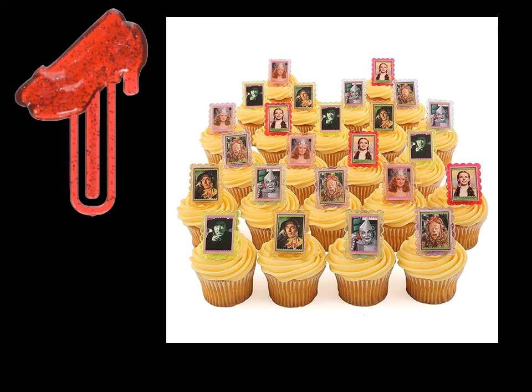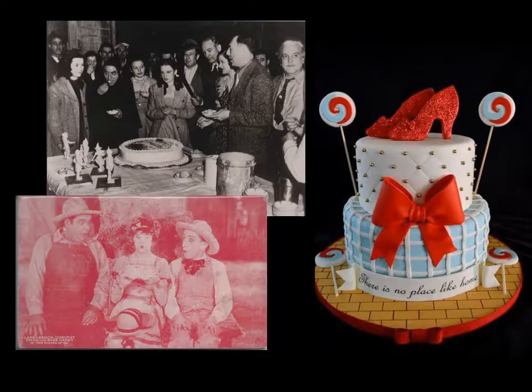There are all kinds of options on the market for cupcake toppers, but I wanted to mention these two. They're the only ones I know of that have really been mass-produced and licensed and advertised as cupcake toppers. The Ruby Slipper functions like a plastic paperclip, but I've now been served it 3 times on a cupcake, and the portraits on the right are plastic rings. I guess you're expected to lick off the icing and wear them.